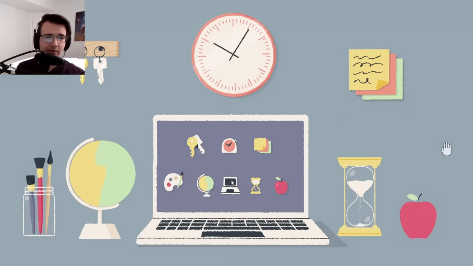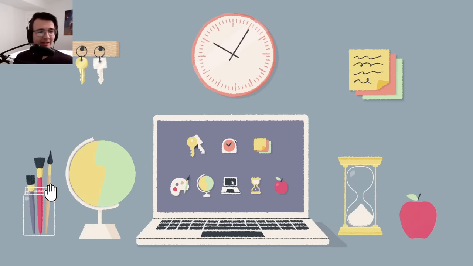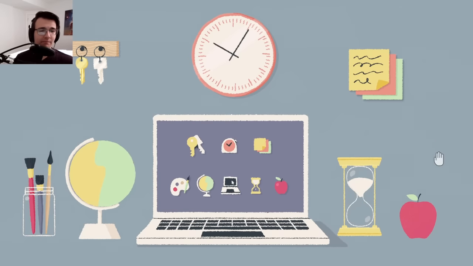Try the hourglass again. No? What am I missing? Oh, on the paint palette, it has three colors in order. Red on the left, blue in the middle, tan on the right. There. Everything's right. The paint!